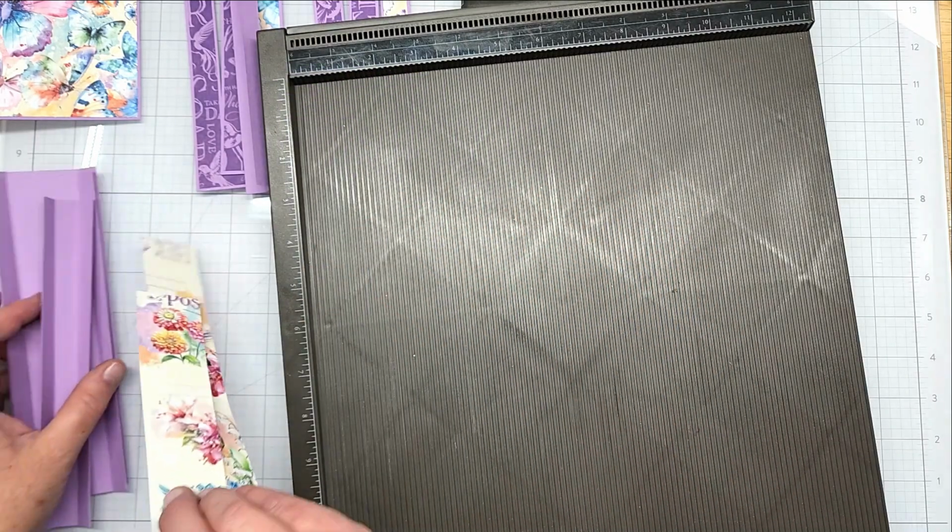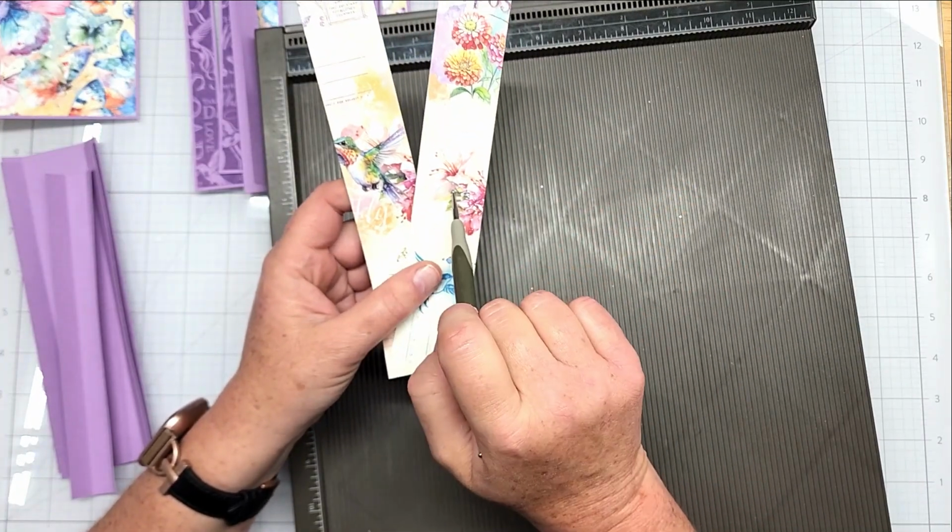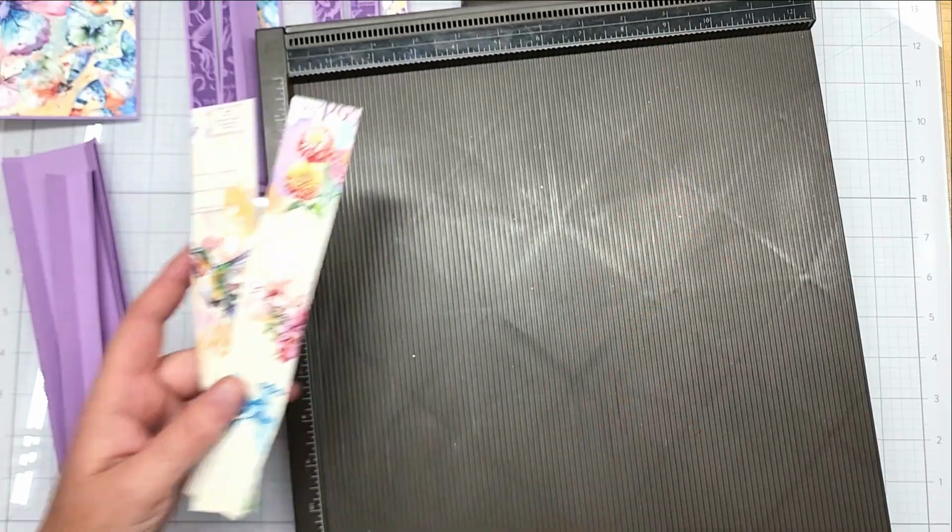And then you'll need 2 pieces of decorative paper that are 1 3/8 by 7 5/8.